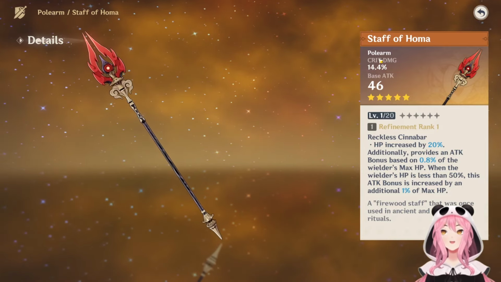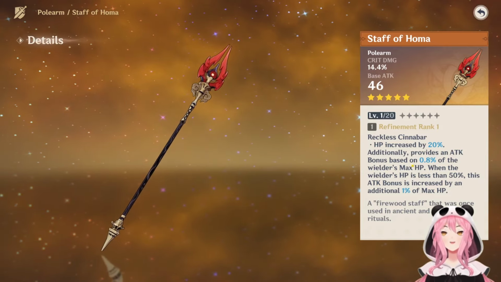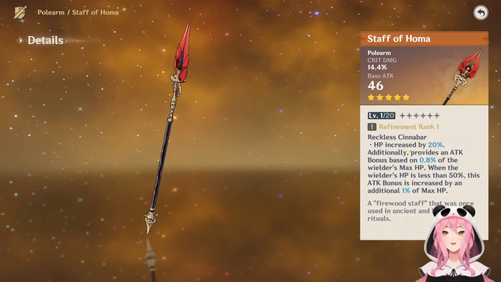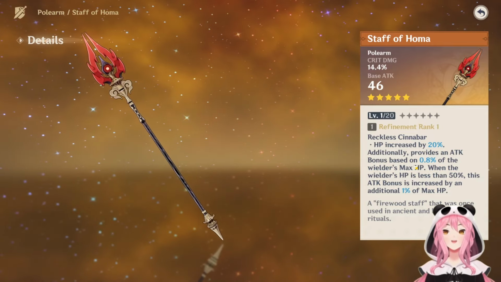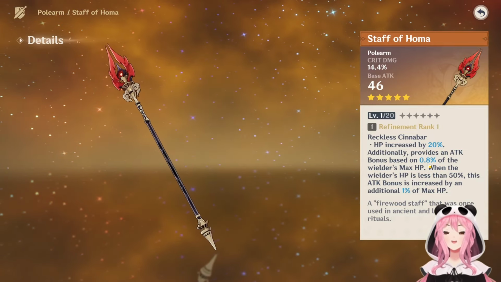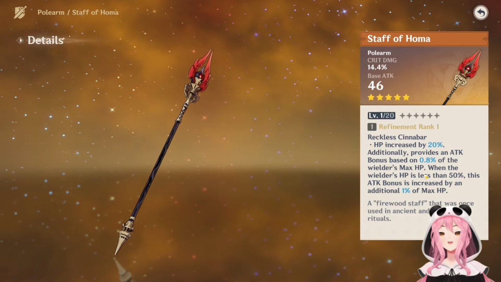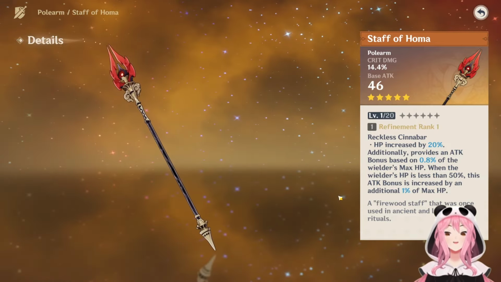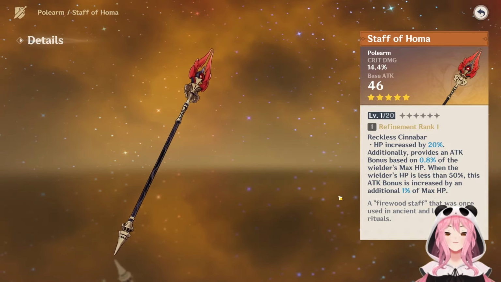This is a pole arm that provides crit damage as a substat, and the weapon's effect is called the Reckless Cinnabar. It's going to straight up increase your HP by 20%. Additionally, you're going to get an attack bonus based on 0.8% of your max HP at Refinement 1. When the wielder's HP is less than 50%, this attack bonus is increased by an additional 1% of max HP.